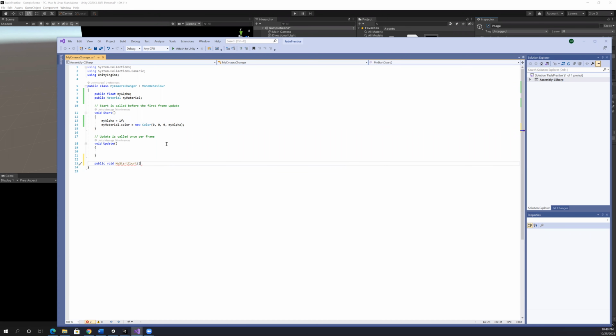There, I'm just going to start. I haven't made the coroutine yet, but I will here in a second. To do the coroutine, I need the enumerator. Here, this fade.